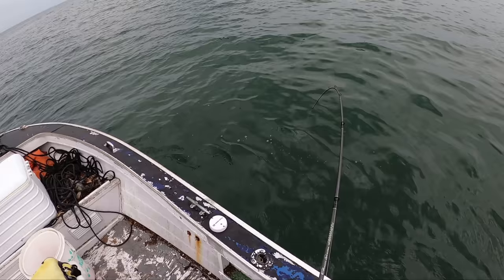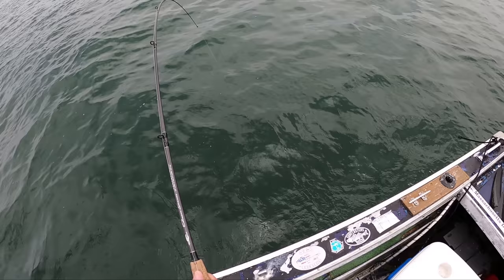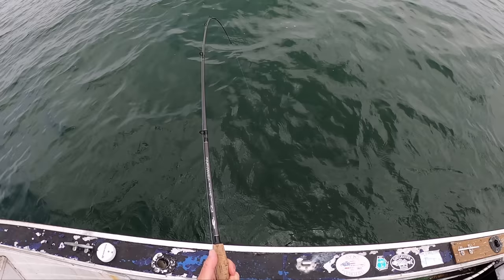So this is an older Tsunami rod. There is a lighter version of the Dark Matter Skinner jig and bounce casting rod that's been so popular. It's a lighter version, and it's caught up in the supply chain somewhere. It'll be around this summer.